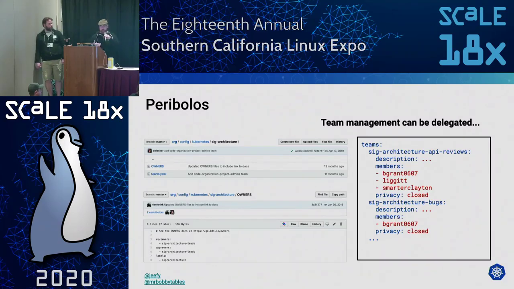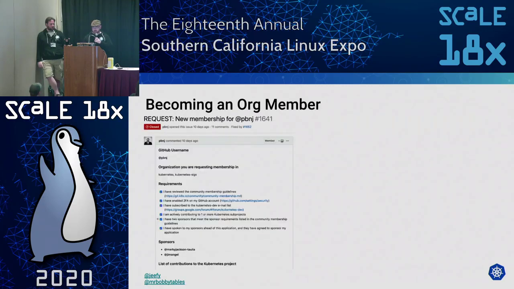Peribolos also lets us do something else, where we can delegate GitHub team management. So similar to the whole owners file thing, we can break apart the configs and delegate the team membership. This works with the owners file in there. So with the subprojects having different areas of the code base, different GitHub teams, different repos, those can be delegated to the actual SIG leads, and they don't have to involve the GitHub admin team or membership coordinator teams to handle that. We don't want to get control of those groups. We trust the SIGs, we trust the groups to be able to lead and manage it themselves. Okay, so now you know a little about Peribolos.